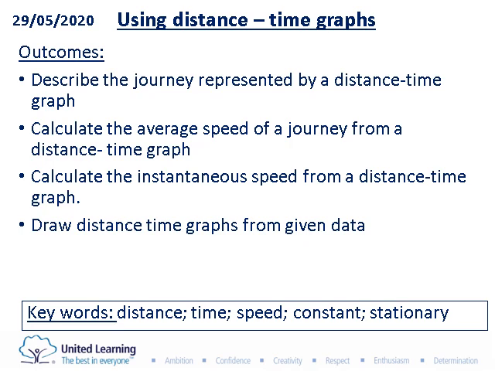We're also going to try and differentiate between average speeds and instantaneous speeds as well, because they are two different features on a distance time graph, but we'll go into that once we actually start the lesson. And I want you to be able to draw distance time graphs from given data as well.